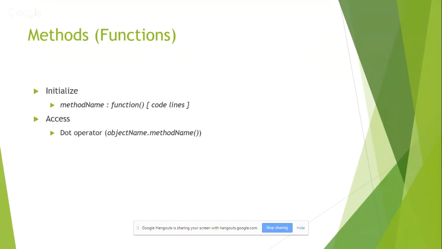An object can also have methods, which are basically localized functions. The syntax is going to be a little bit different than your standard function. You'll have the key or the method name you want to give it, followed by a colon, function, parentheses, and then your curly braces, inside of which you'll put your function code. To access the function, it's the same as the dot operator on the properties. Just don't forget to add parentheses at the end to signify that it's a function, or it will probably return a stringified version of your code.